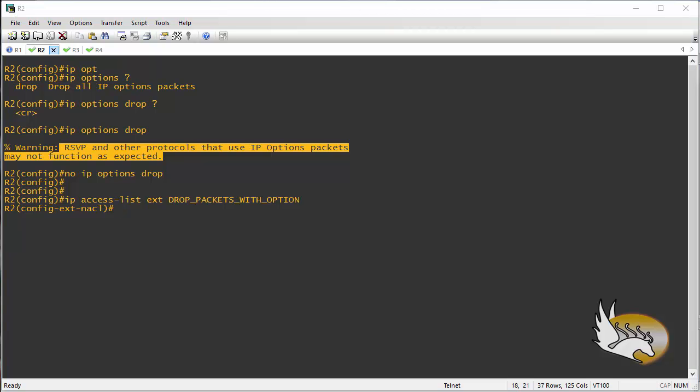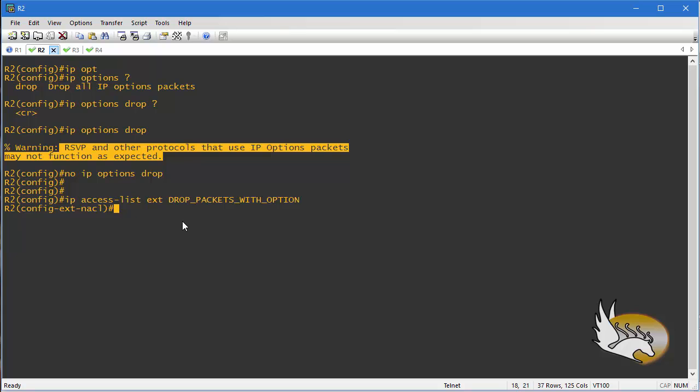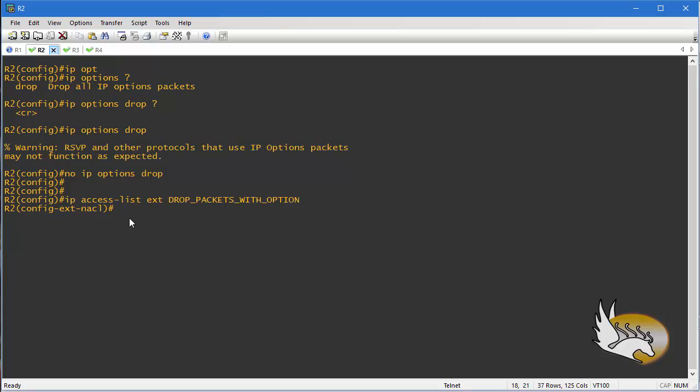Now I can use this under an interface. I can use this inside a policy map. So if I'm going to use it inside a policy map, what I need to do is to permit these packets and then drop them inside the policy map. If I want to use it under an interface configuration, I need to deny them and then apply this as an access group inside interface configuration. So this is up to you. If I want to apply a lot of access lists, a lot of options inside an interface, I will go with a policy map. Here I'm going to use just an access group, so I just deny it.